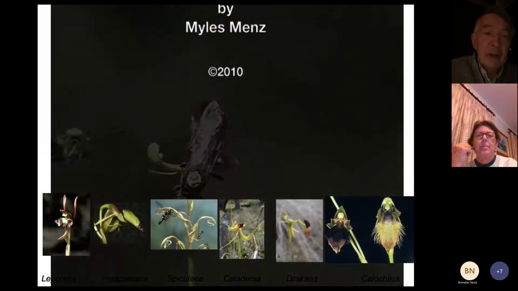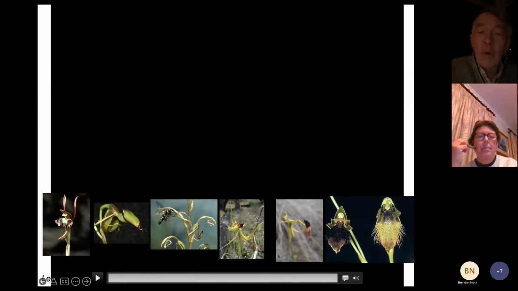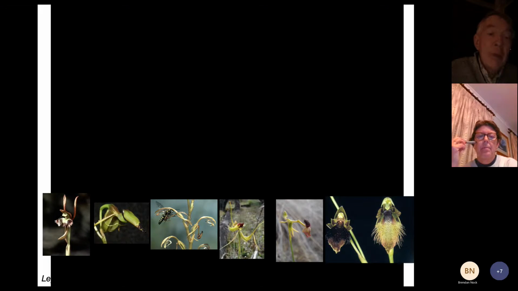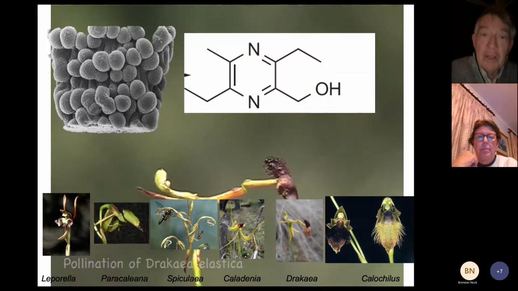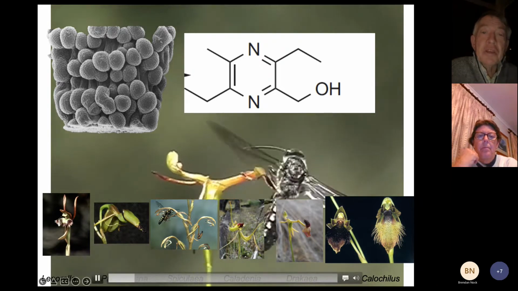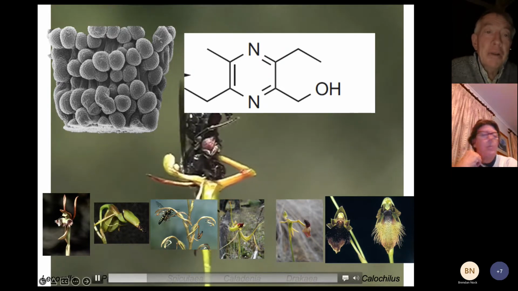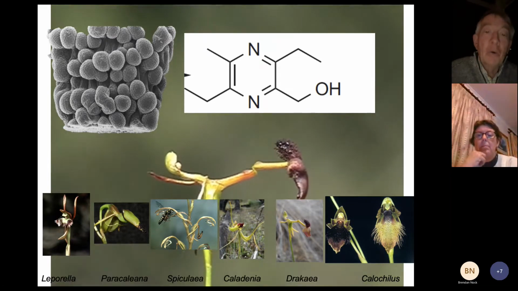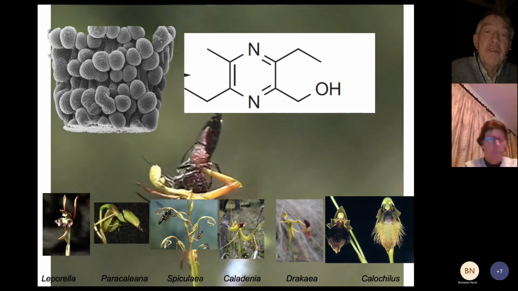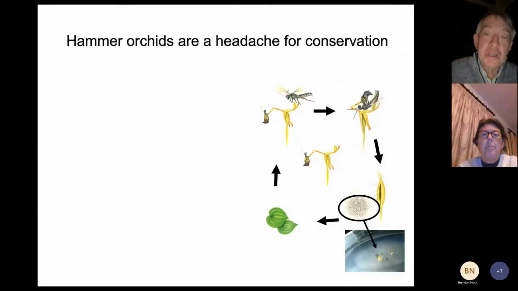And what we've now discovered is many of our orchids in the southwest, from beard orchids on the right to hair orchids, which are now in flower, all use sexual deception. And hair orchids use ants. There are hoverflies in elbow orchids that flower in December on the granite rocks above Perth. So sexual deception is an extraordinary way to diversify. This is the special hormone that's produced. It's a pyrazine produced from special glands that have been discovered. And the whole system means you can diversify by having specialized pollination systems.